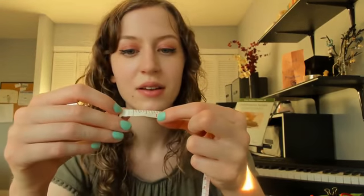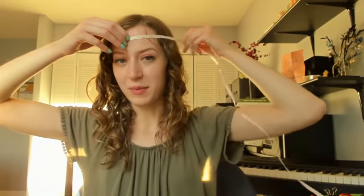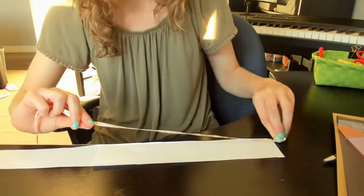But I'm going to put it on my forehead. I'm going to start at the very beginning. So here's 1. Right before that is 0. There's no 0 marking, but I would know that's 0 because it's what comes before 1. So I'm going to put that on my forehead, go all the way around, and measure. I'm going to go to where the 0 line is, where it starts, and it is 21 inches.